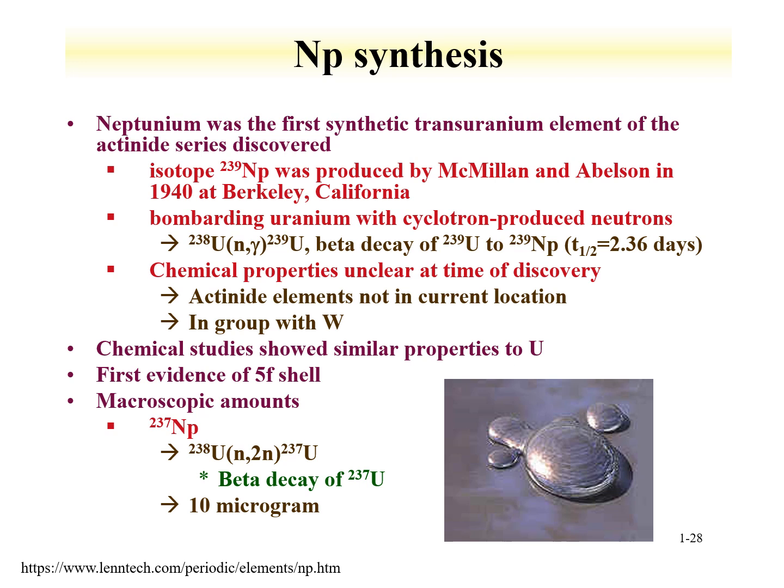Eventually, macroscopic amounts of neptunium-237 were produced with a fast neutron on uranium-238. So a neutron would come in, it would knock out two neutrons, and it would make uranium-237. That would beta decay from uranium-237 to neptunium-237. And they made 10 micrograms of material. They eventually made much more neptunium. Now one can certainly get multiple grams, even kilogram quantities, of neptunium-237.